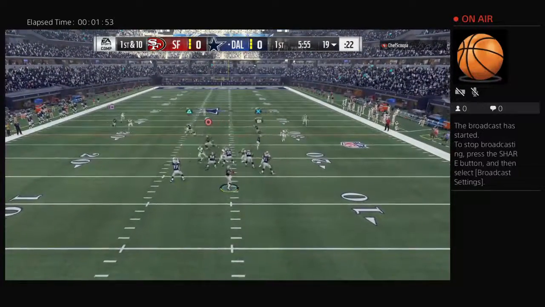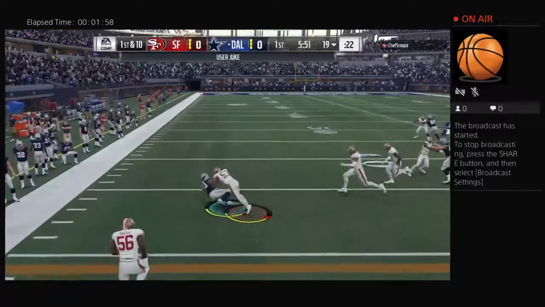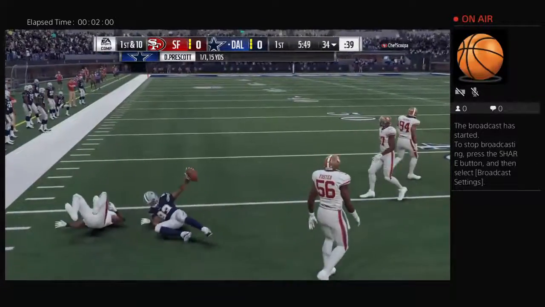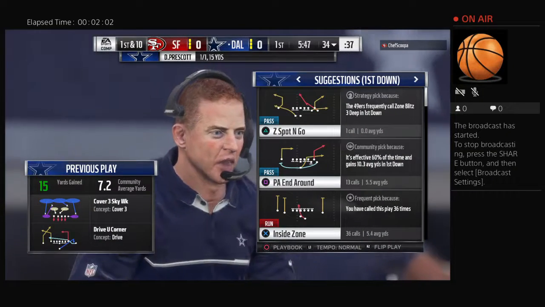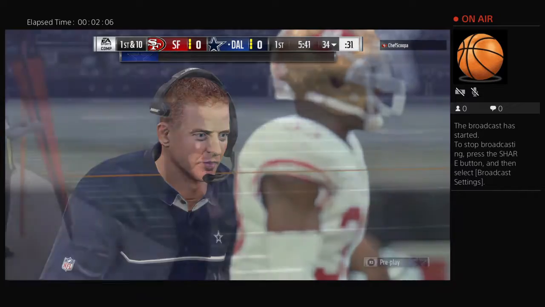On 1st and 10, Prescott. He's got it to Williams. And he'll get this up to the 34-yard line. A good start offensively. 15 yards on the game's initial play.